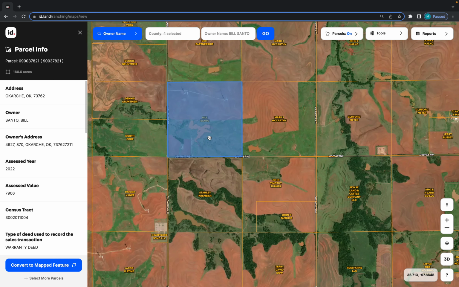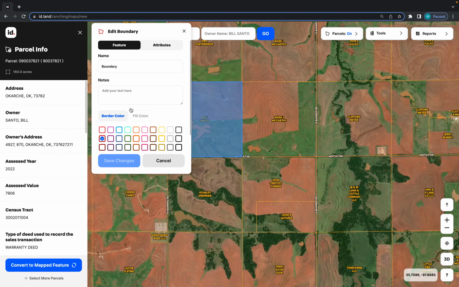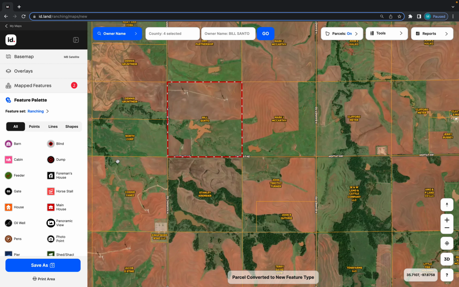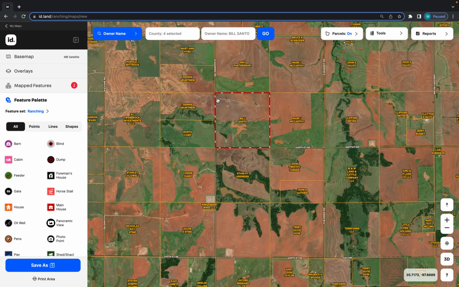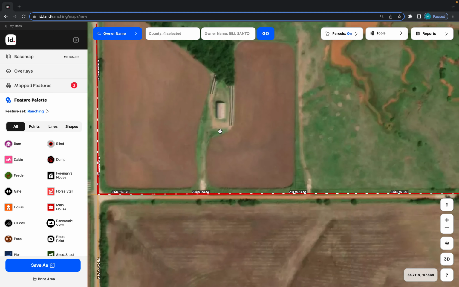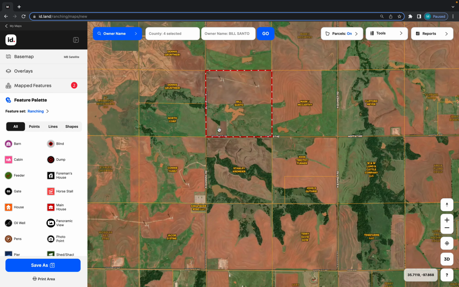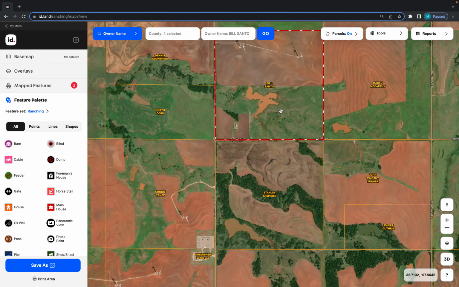The next thing you're going to do is select that property, convert to map feature, and do an outline as such. That outlines the property here. It's pretty comparable. It does have some windmills on the property, so it's got a little extra income, so it may have sold for a little bit more, and it's got a big lake on it. So you've got to take that into account. It also looks to have a hay barn on the property, so there's some added value there. Nonetheless, you can get some pretty good comparables off this property.